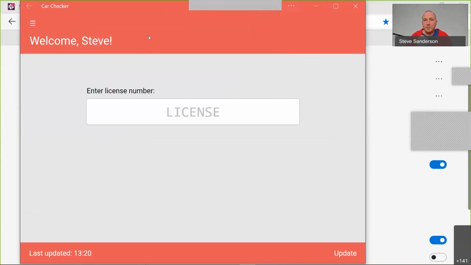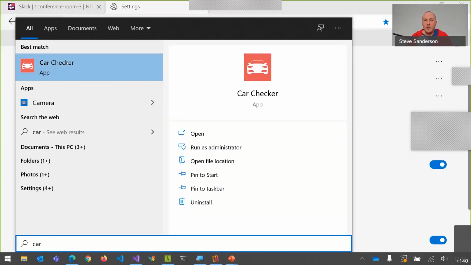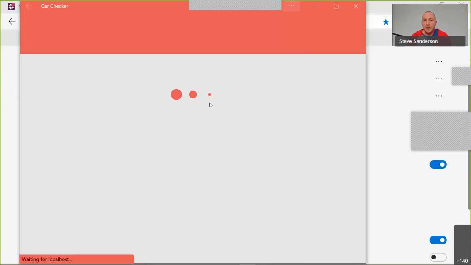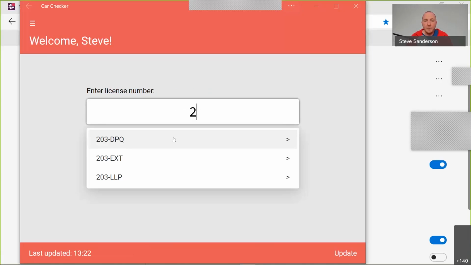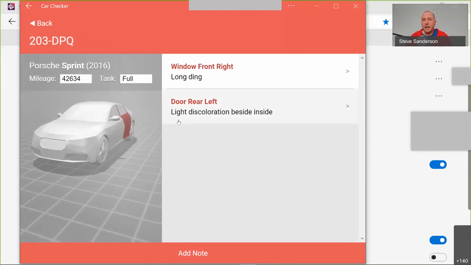Now, behind the scenes, this is a browser, but as far as a regular civilian end user is concerned, it doesn't look like a browser. It doesn't have an address bar, and it can have whatever styles in it you want. So it behaves and looks just like a native application, including things like being launchable from the start menu, and you can put it on your home screen or dock or whatever. So if I start searching now for car checker, you'll see that's there on my start menu since I'm in Windows, and I can start that up again. And this is still Blazor running on WebAssembly, and it's going to have all the same functionality that we saw before. Okay, now what about running offline?